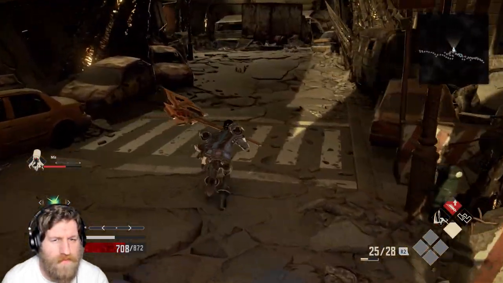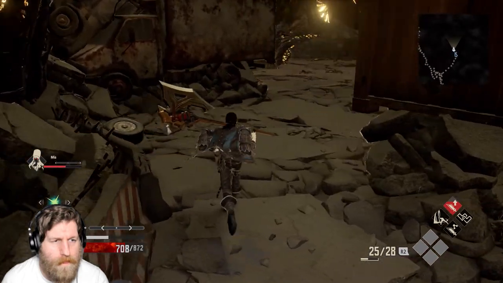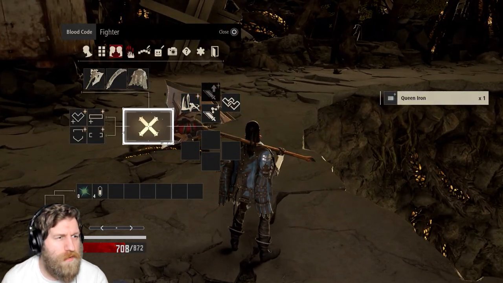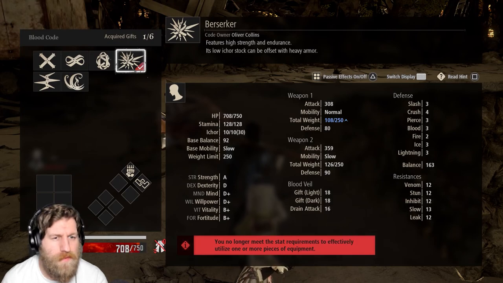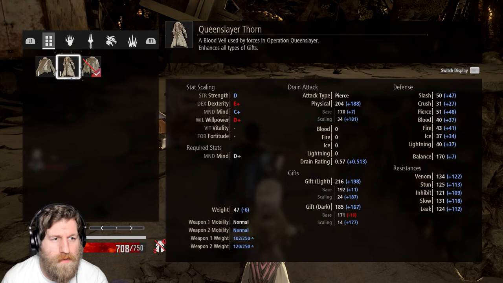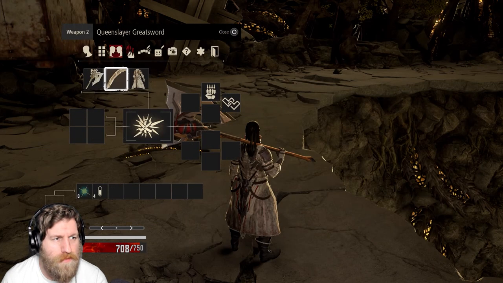Alright, so let's just go this way first. That pit is enormous. Have I even changed my code? So we're on fighter. So we did get a berserker as well. Just keep an eye out while you're busy. So we've lost the ability to use this, so we're just going to have to get back to one of these. Let's go with this one for now. Queenslayer Thorn.